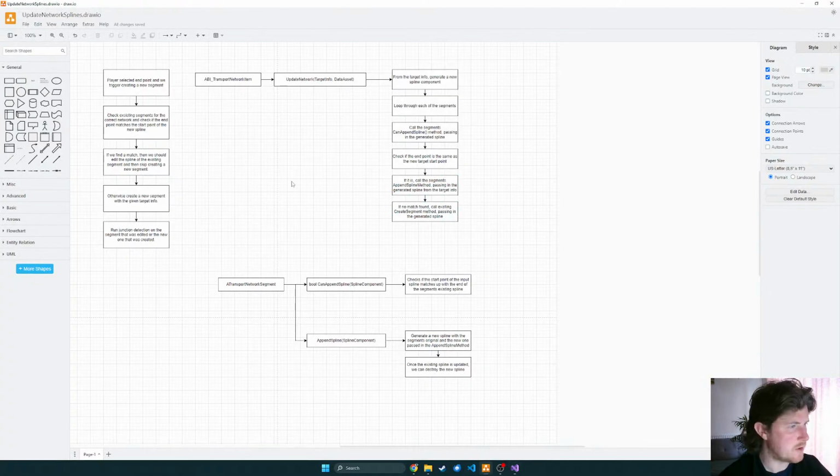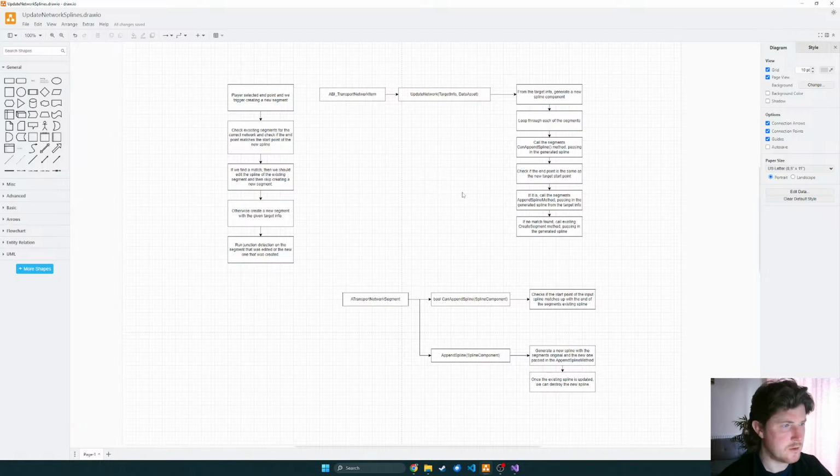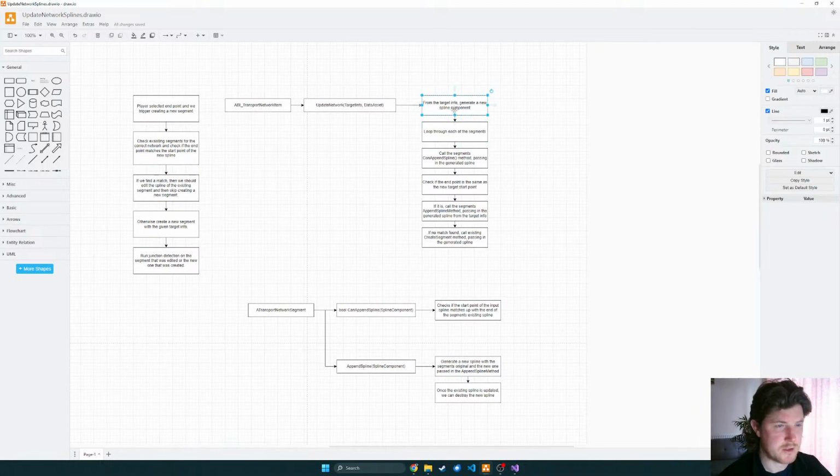Actually, I'll show you on here. So from the target info that came from the build game playability, we'll generate a spline component, and we already have the method available for that.